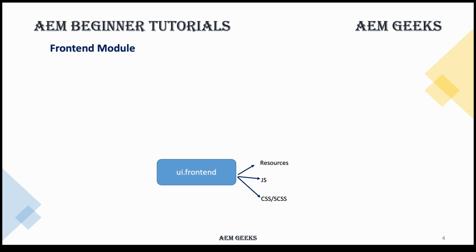So let's understand at a high level how it works. You have a front-end module which has your JavaScript, SCSS. SCSS is compiled to CSS and the other resources, let's say image, icon files, font files, which are part of resources folder inside your client library. Then these are compiled and built in a client library. Then these client libs are moved to UI apps and these client libraries are deployed as part of UI apps to your AEM. So UI front-end module is responsible to write code, compile your SCSS and generate client libraries.